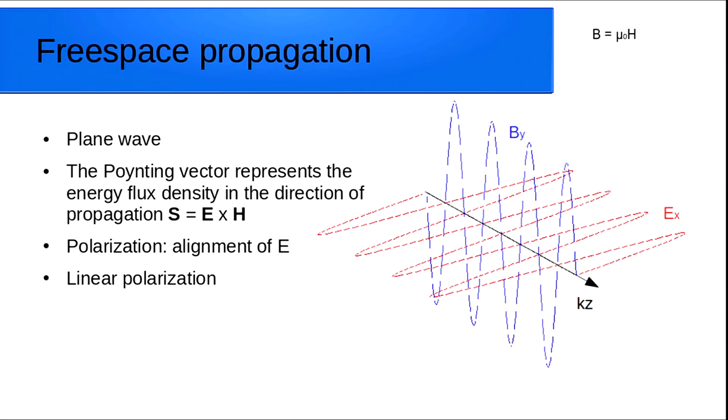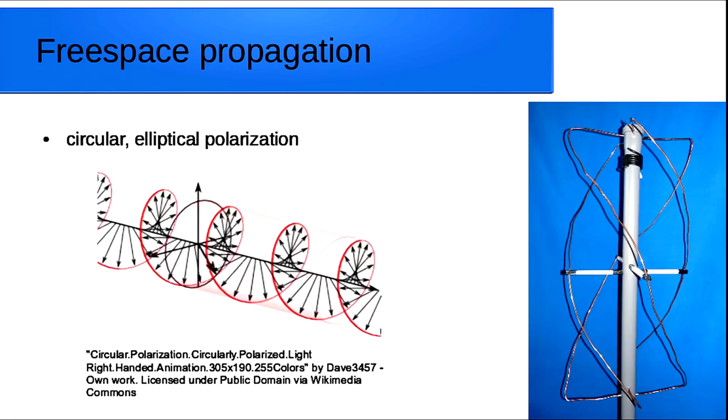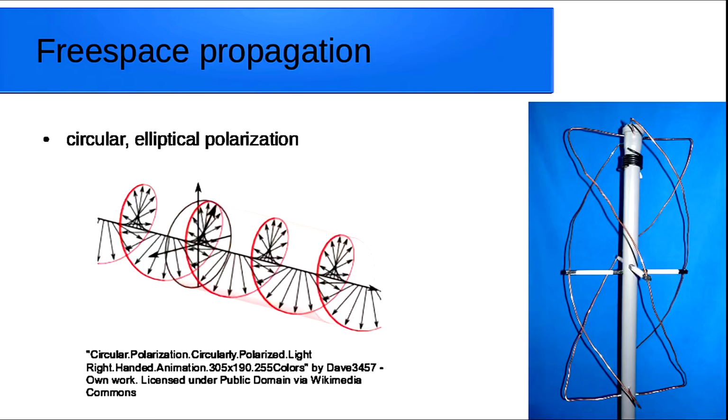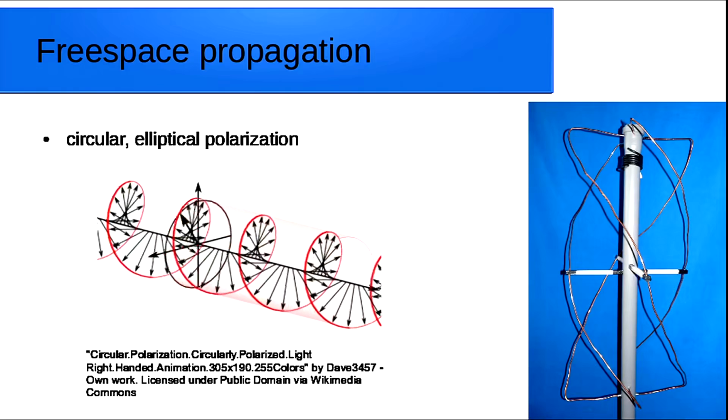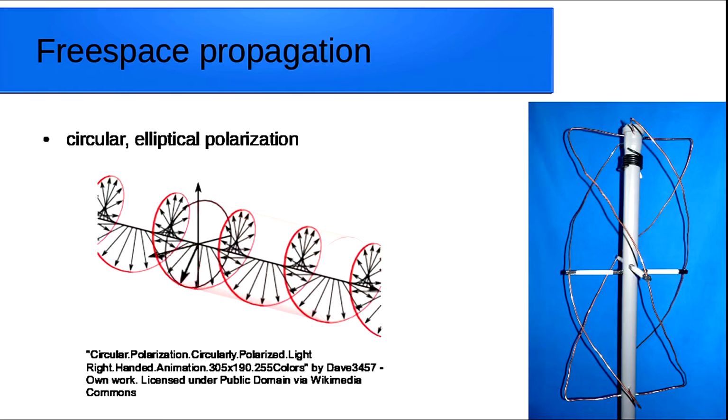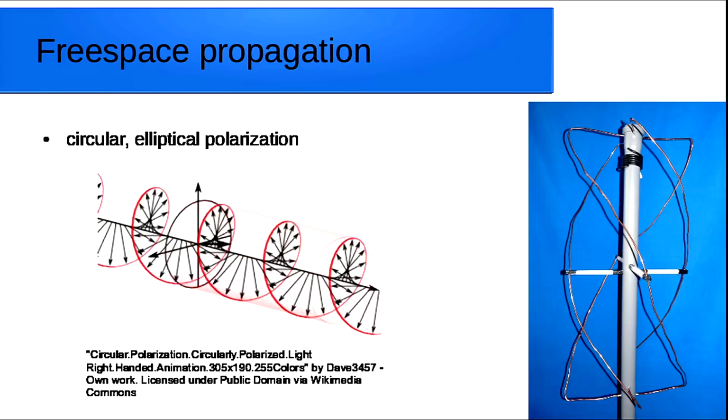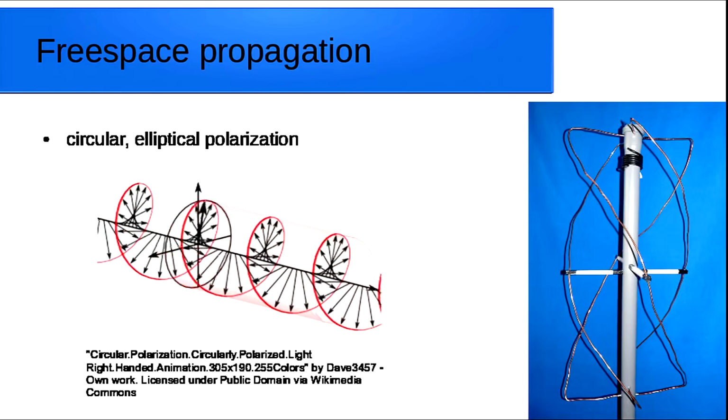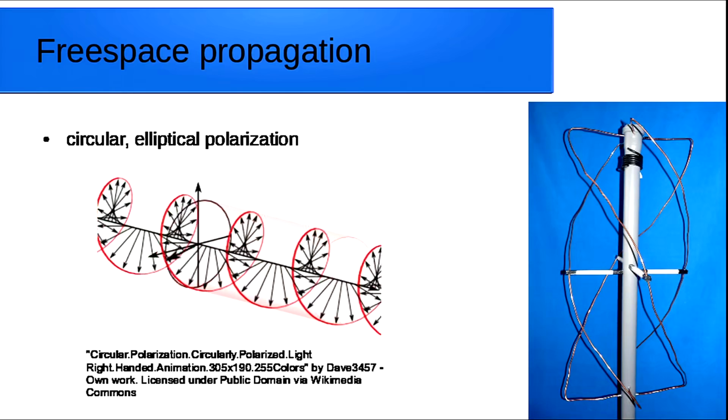Then every wave has a polarization. The polarization is defined as the alignment of the E field, the electric field. So here, for example, we have a horizontal polarization. And we have a linear polarization here, because we have only parts in one direction. There are also other forms. For example, here you can see a circular polarization. This occurs when we have two orthogonal E components with exactly the same amplitude, which are 90 degrees out of phase. And those two waves then behave like a wave circling around.